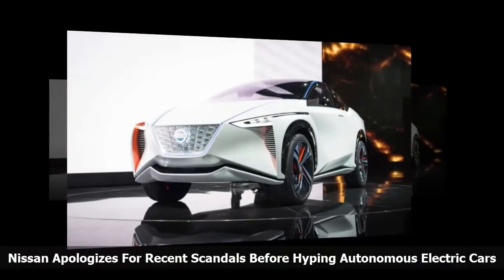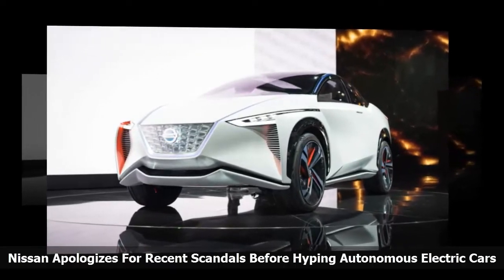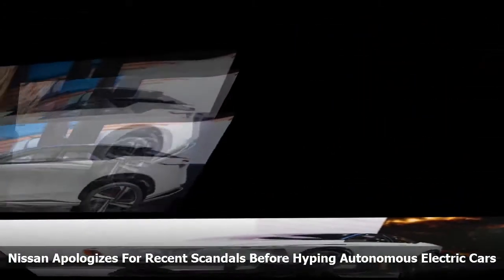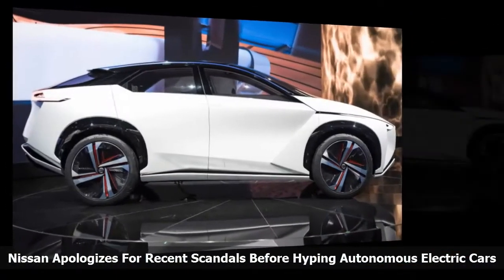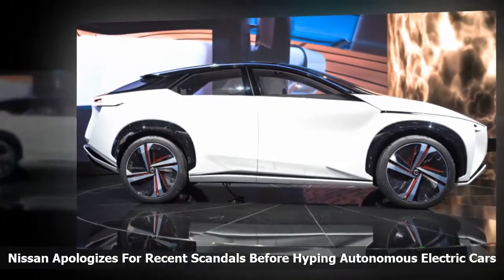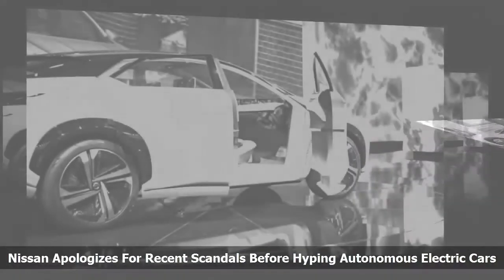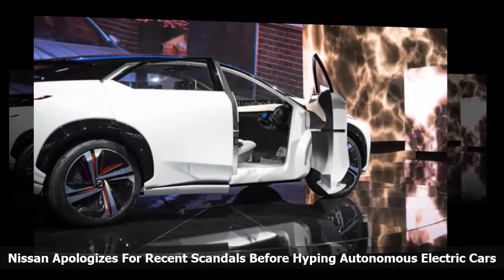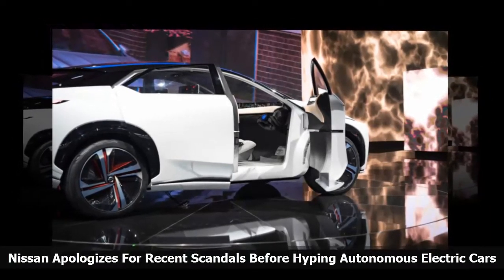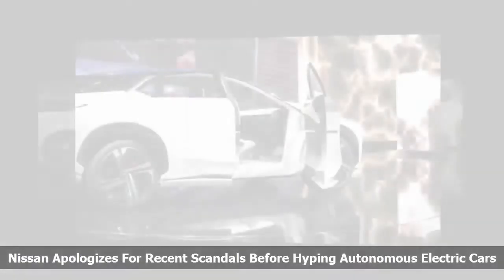Nissan started their press conference off with an apology from Daniele Schillaci, Executive Vice President for Global Marketing and Sales. Recent scandals involving Kobe Steel, as well as the signing off of cars for the Japanese market by unqualified staff, have put Nissan under intense scrutiny. By owning up to it and bowing deeply in front of the predominantly Japanese media, Schillaci made it clear that Nissan's leadership intends to own their mistakes. It's all about moving forward for Nissan.